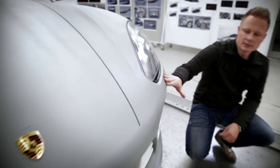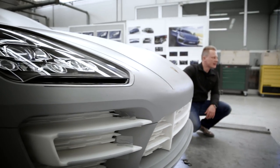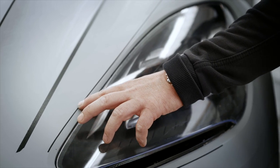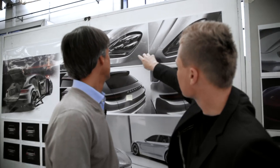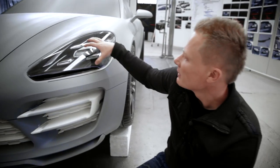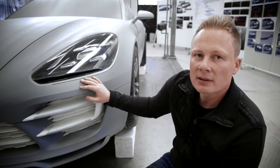The width of the front section is emphasized, basically picking up the design motif of the Panamera, with the main headlights arranged horizontally. Naturally, we're going to elaborate on this in greater detail. There will be truly cutting-edge LED headlights, chrome-plated, painted, elevating the Porsche design language to a new level with the lights as well.